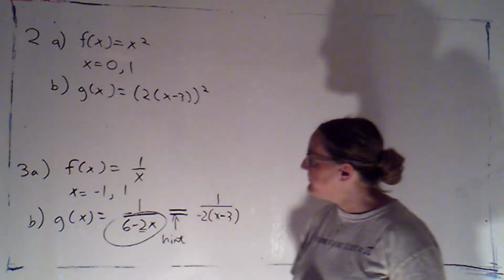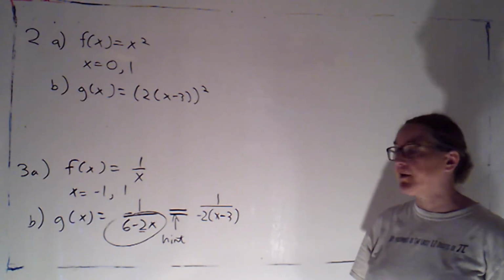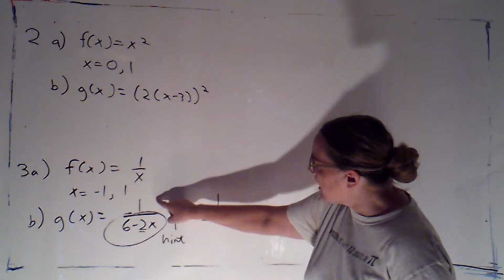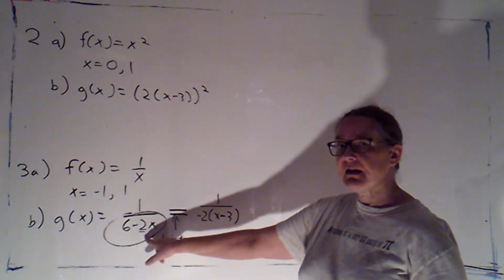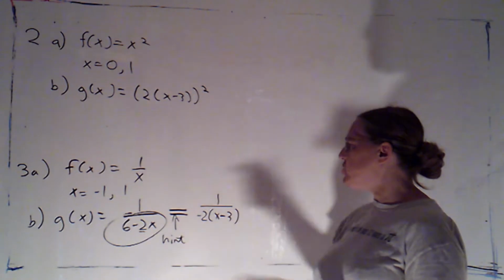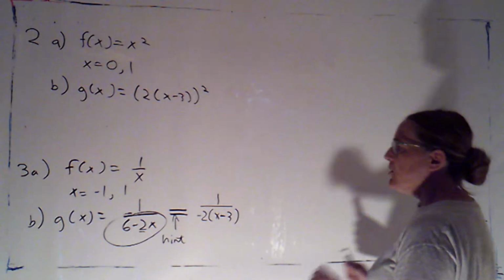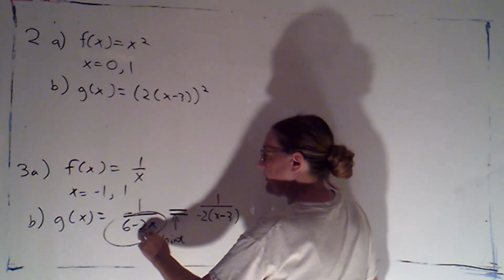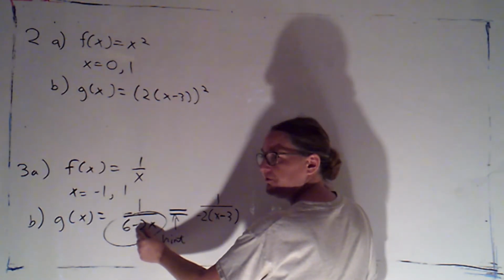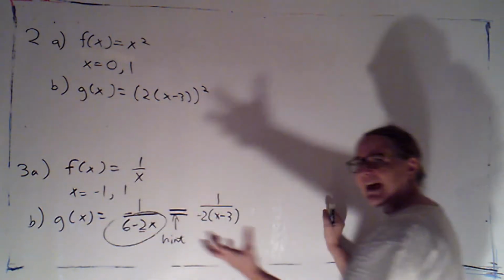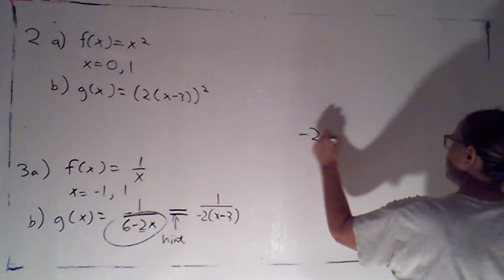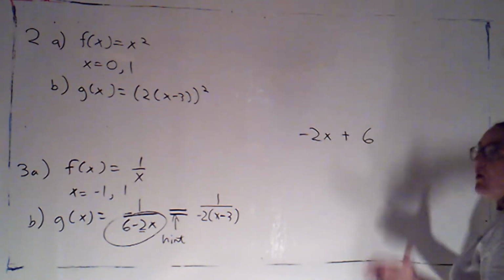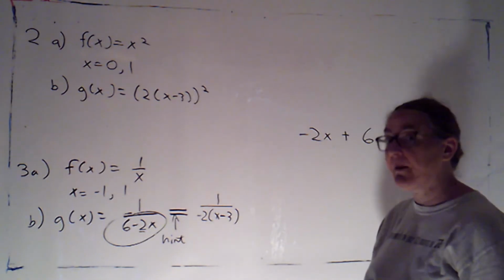I ask you to specifically include the points whose x values are negative 1 and 1, and then sketch g of x. Now here I gave you g of x as 1 over 6 minus 2x, but I gave you a hint that you might choose to rewrite that. Remember here, we would do evaluating this using order of operations. We'd multiply by the negative 2 first, and then we'd add a 6 to that, because that's essentially a negative 2x plus 6. Okay?